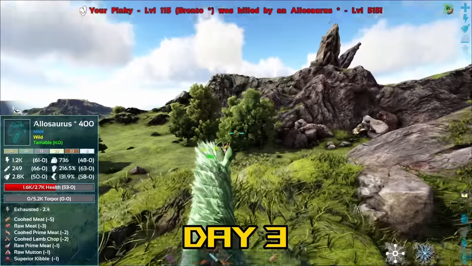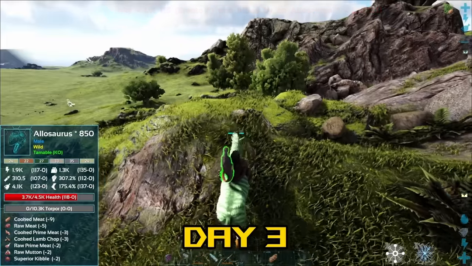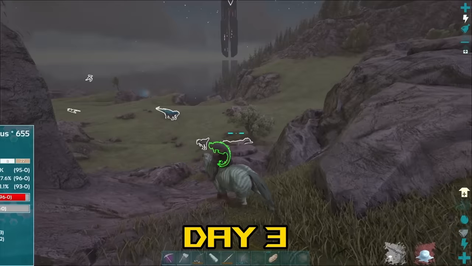Liftoff! We have a liftoff! So, note to self, aloes are definitely still powerful in this mod. So, that's good to know. When I was running home, I nearly ran into another pack of aloes.